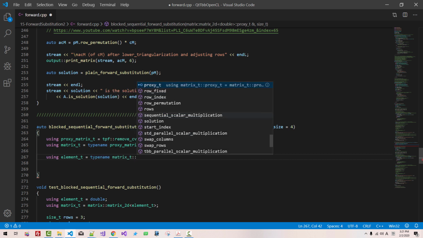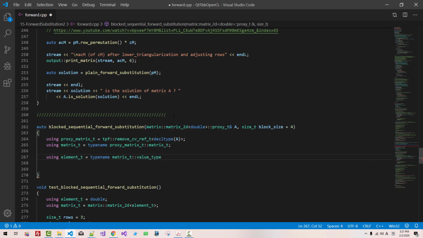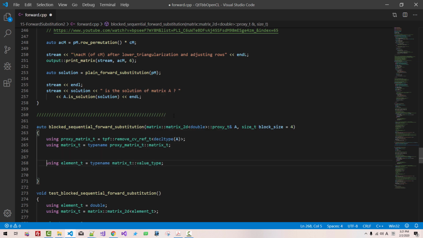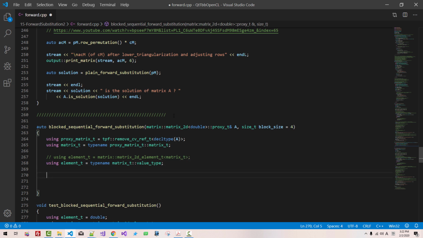It has a member called value_type. We can also do it like this: Matrix2D element_T, MatrixT. We can also do this.